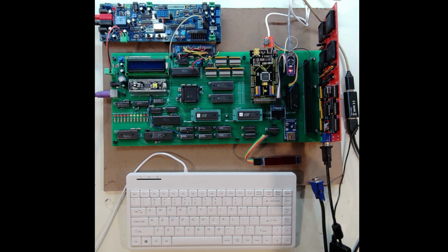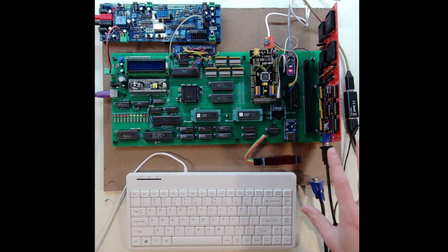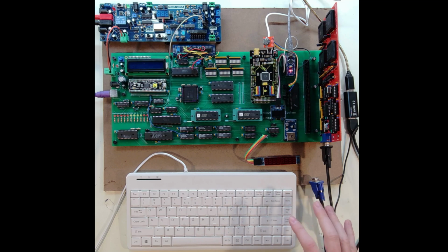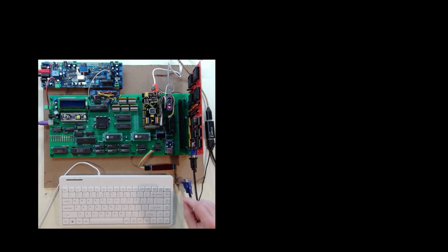In the last video, I fired up my video card and did some full screen fills of color from black to red, green, blue, and white. And that all seemed to be working okay, or as I would expect it at that point. In this video, I thought I'd go a little bit deeper into how I'm starting to write to the video card memory and try to get something other than just solid screens of color.